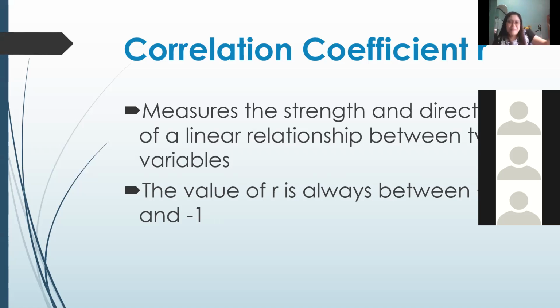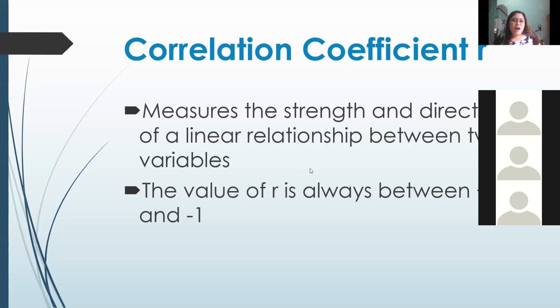Tapos, pagkahuman, gina-measure pod niya ang direction. Kasi kung positive ang makuha nimong result, then positive ang relationship. Pag ang isa mutaas, mutaas pod ang isa ka group. Pero kung negative ang imuhang nakuha nga value, then it's an inverse relationship. So pag maingon ka inverse relationship, when the other one goes up, the other one goes down.